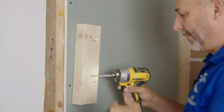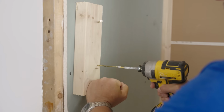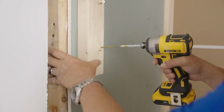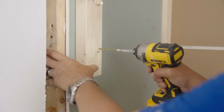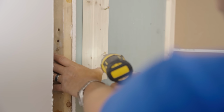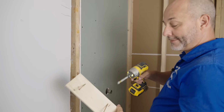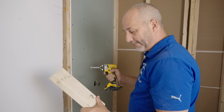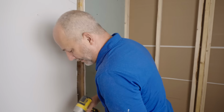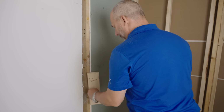If you haven't seen that before, when you want to put a screw on an angle, the easiest way to do it is to start it and then put it on reverse. Push on the screw head while you're in reverse and bore the angle. And then put it in forward. That way the wood doesn't split and it doesn't fire off and you don't put a drill through your hand. Now, for good measure, to make my life simple, I'm going to have this so I can hold the block with the screw.